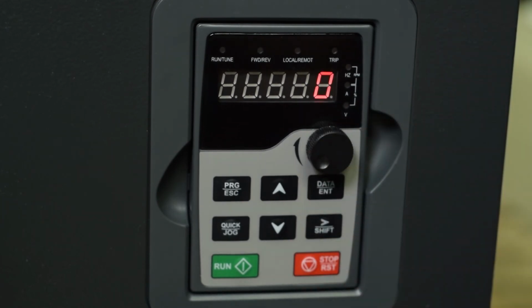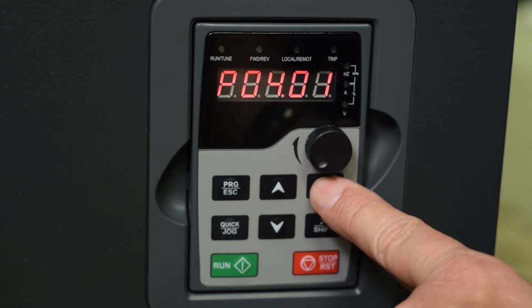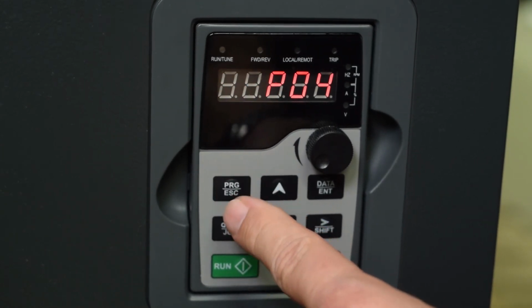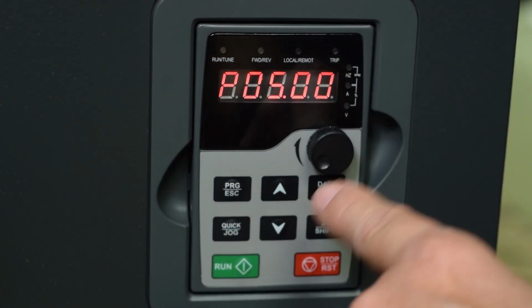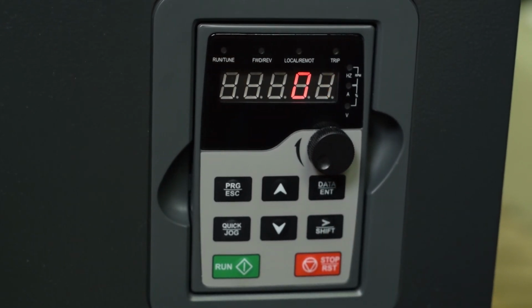And then the final one that we need to look at is parameter group 5. So we will go to parameter group 5, hit enter, parameter 1, enter, and this tells you whether your S1 terminal tells the motor to go forward or reverse, or whether you want 3-wire control.